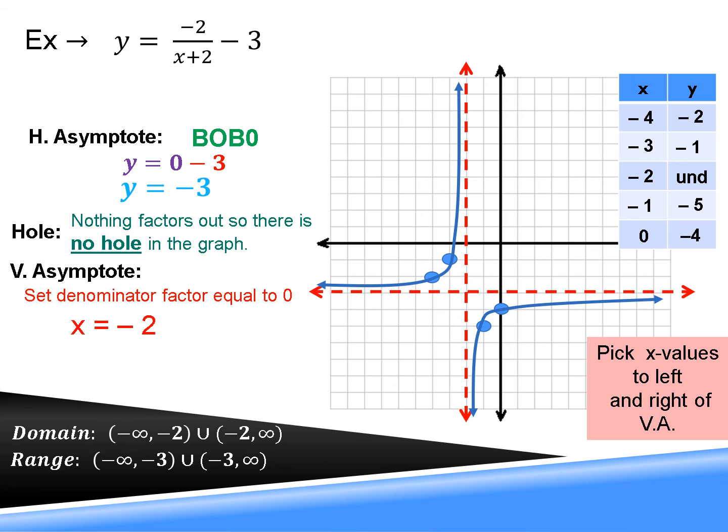Now this graph right here had asymptotes only. So is that removable or non-removable? The answer is non-removable. Now, you may wonder, can I have asymptotes and holes in the same graph? And the answer is absolutely. It's a case-by-case basis. There is no hard and fast rule that you can only have asymptotes, or that you can only have a hole in the graph. You can actually have both types of discontinuities in the same graph.